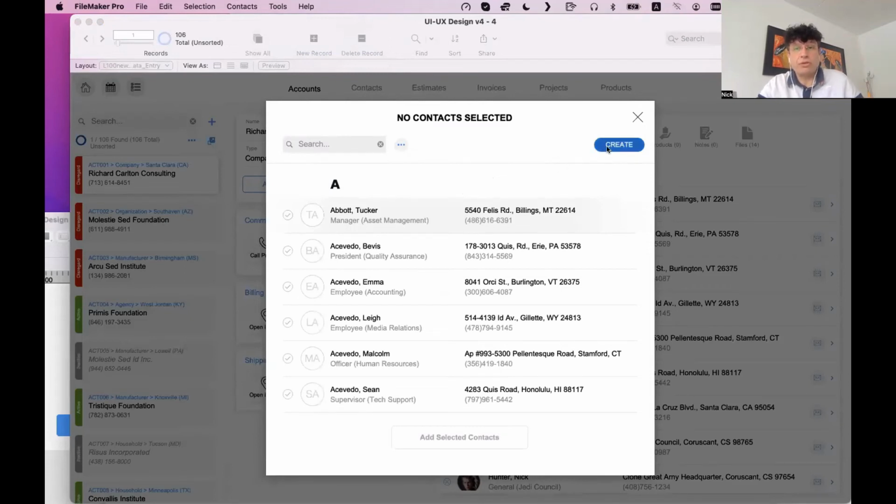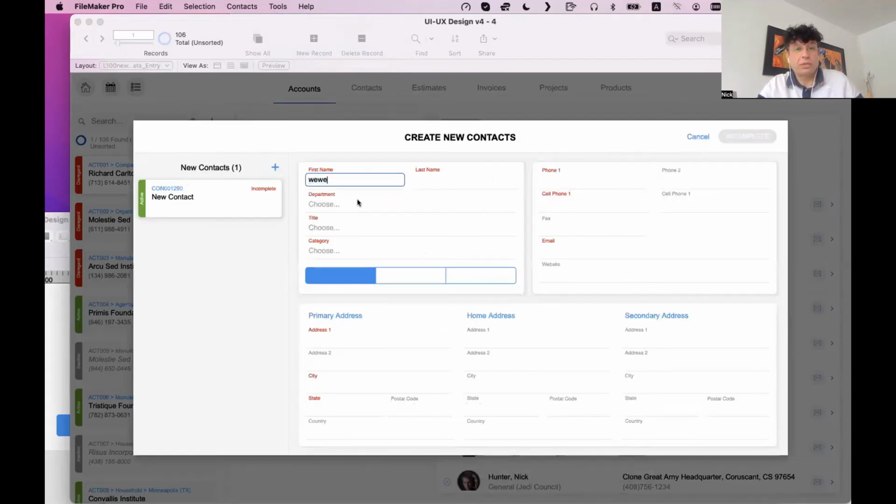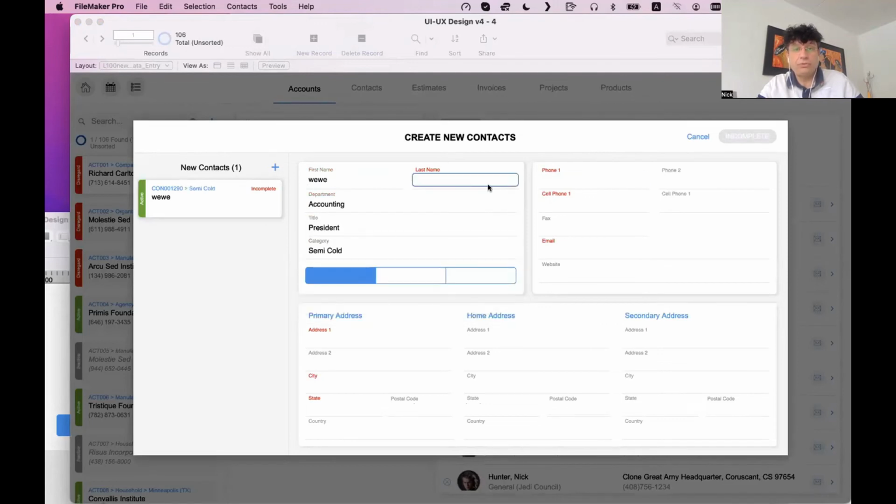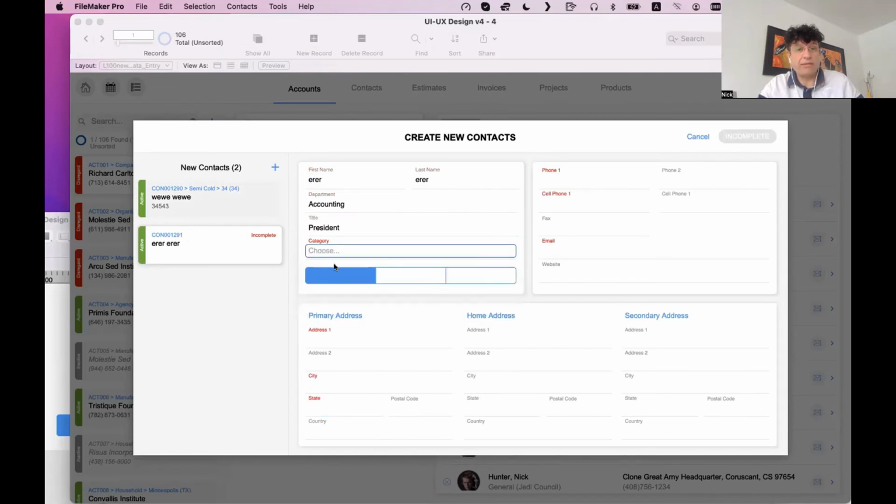And I want to create a new contact, and I want to create another one. So I create those. I'm creating from a context, I'm in a contact context. I'm no longer here.